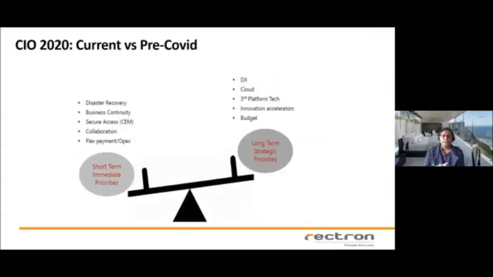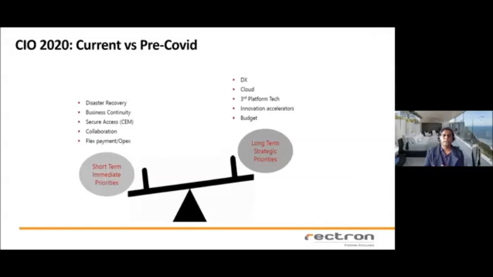What they also showed in some of their investigations and analysis was the change in spend in IT. When we consider IT, there are generally a lot of priorities that a company would have, from an SMB all the way to an enterprise. What you'll find is that in this adjustment, a lot of priorities have to be shifted. So we saw a shift in that balance, and what we see here is certainly disaster recovery taking a lot more focus in terms of short-term priorities. We've also seen business continuity, security, and access.